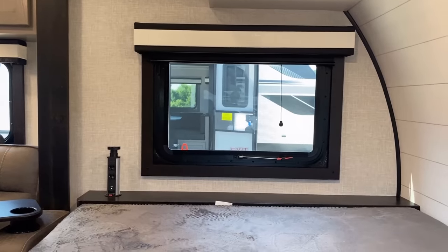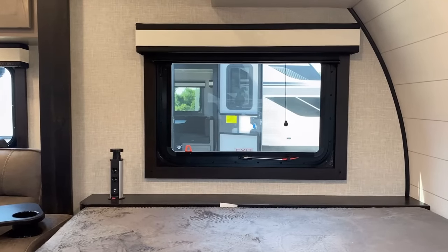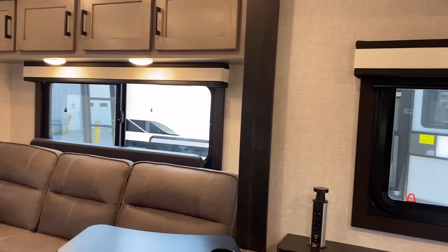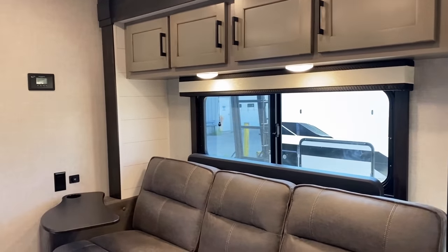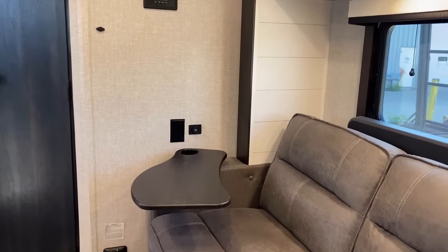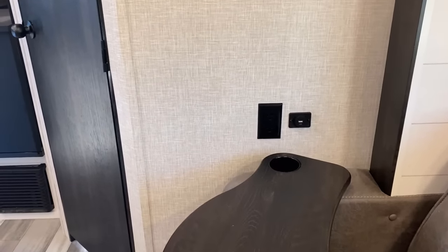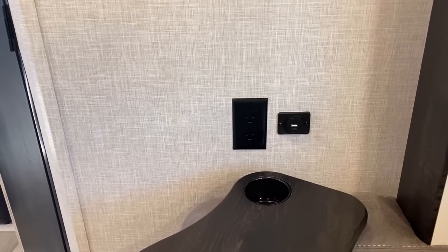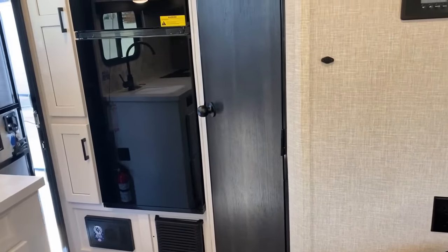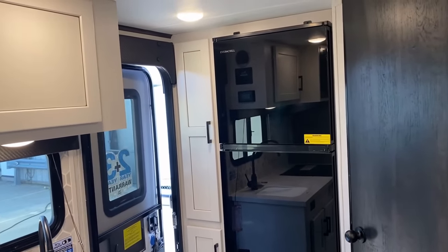I'd call this the foot-of-the-bed view, just to show you the cross-breeze windows. You see that little drop-knob pendulum thing? That would be for the blackout roller shades. The headboard power tower gives you household and USB outlets for the bed and one side of the sofa, but you have more of those over here as well. It's very nicely equipped — if you've got a lot of modern tech you need to keep powered up, you've got the perfect opportunity to do that.